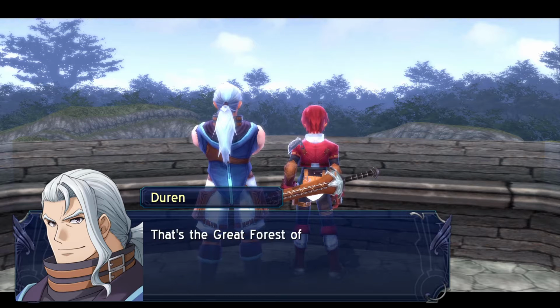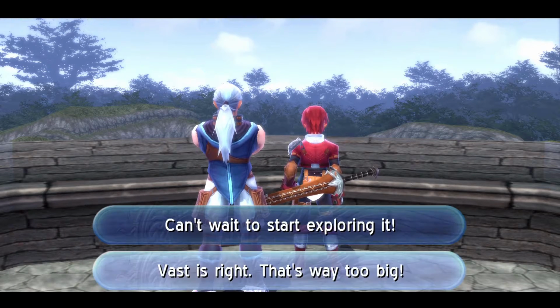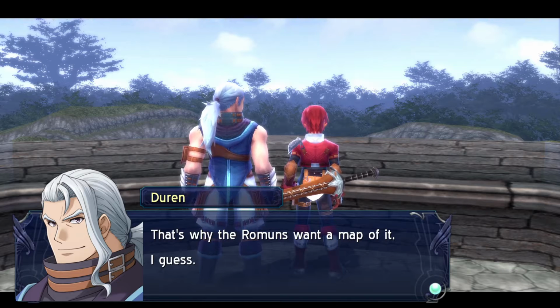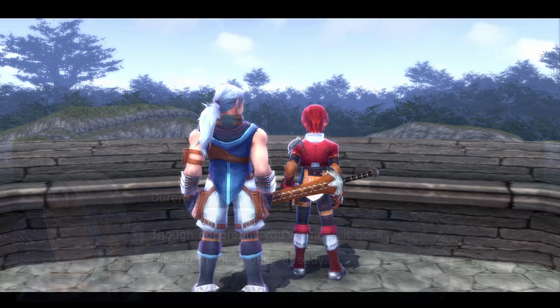Pretty amazing view, right? That's the Great Forest of Celceta, spreading out from one horizon to the other like a vast sea of trees. That's way too big, dude. That's how the Romans want a map of it, I guess. Though apparently you've made it back alive from there once already.